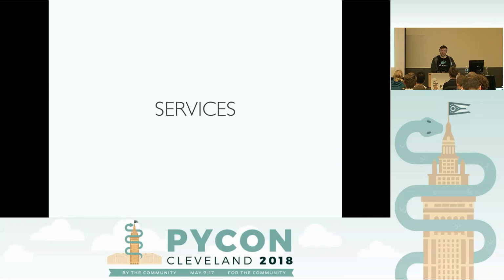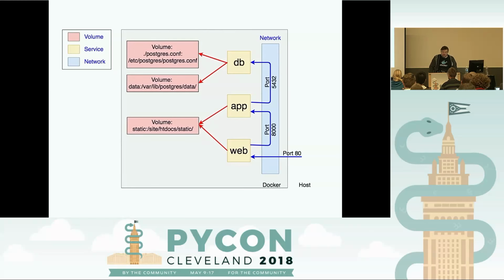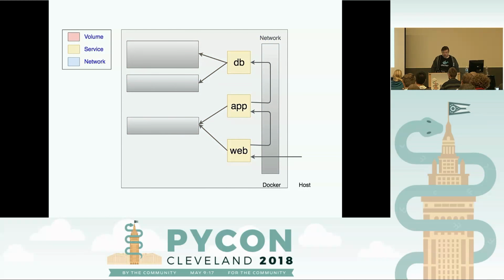Services are the core building blocks of Docker Compose. Services basically run your application. You can think of them as the running instance of your Docker containers. So if you have an app that you want to build, you would deploy it as a service, and that would have your code. But services can also be things like databases and whatever else you want to run. A service should have one purpose, and it should run one process. Services can be networked together, and they can share and store data through volumes. Taking a look back at our diagram from before, these are the services in this diagram.